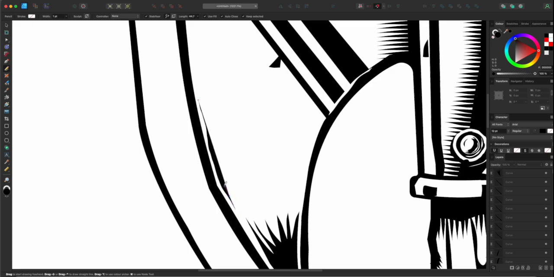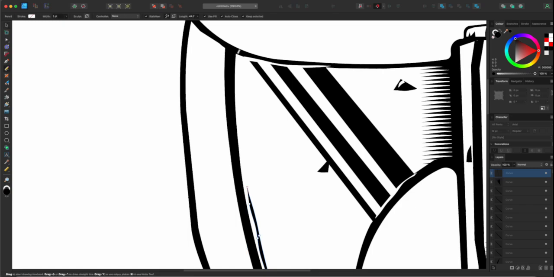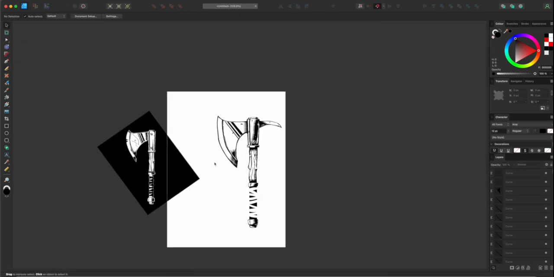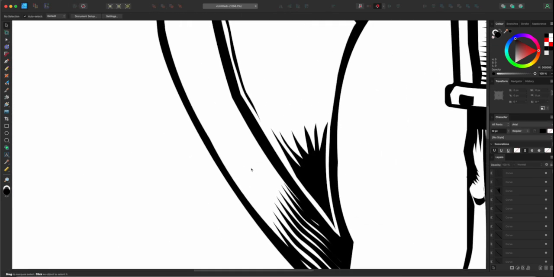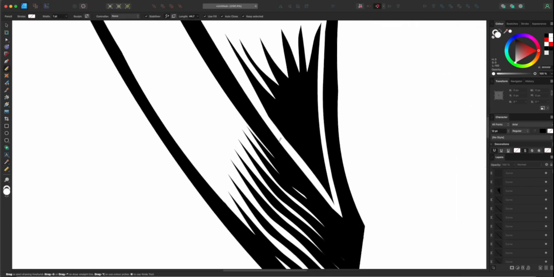Just that'll give a bit of a lip to the blade. And we can do it inside as well. Could do it here.